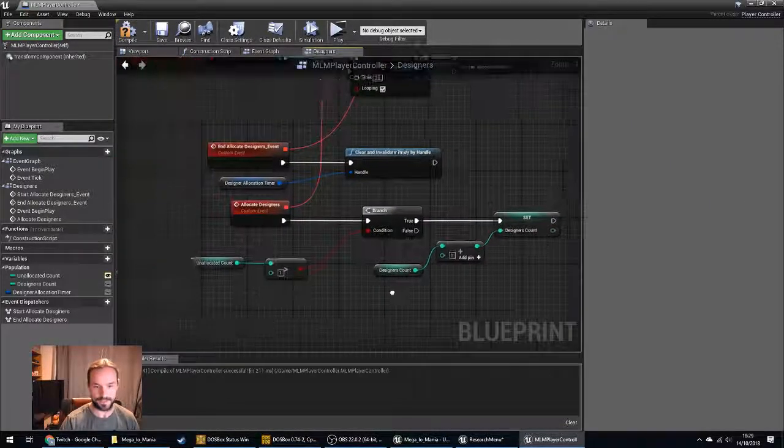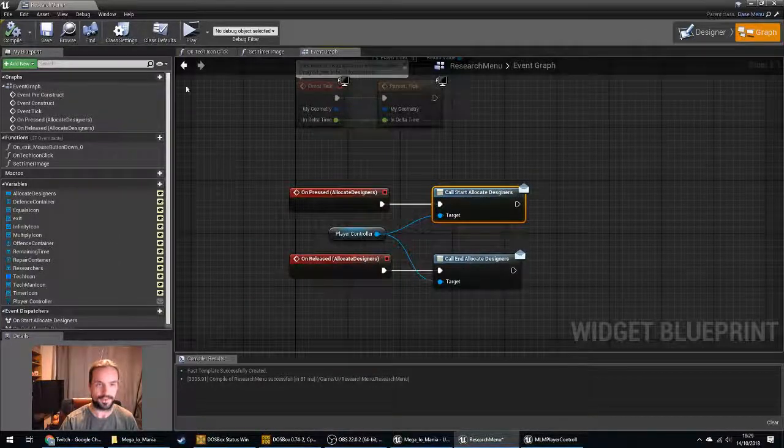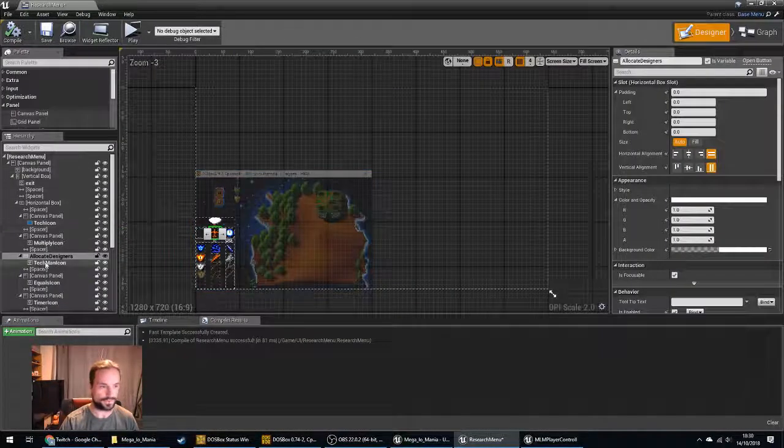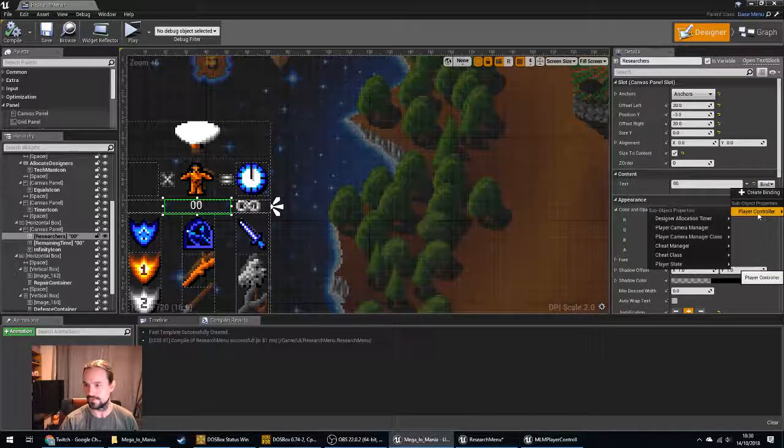So that increments our designers every time that cycles round. Now all we need is to bind the research menu's designer count, so we can bind it to the designer's allocation timer.